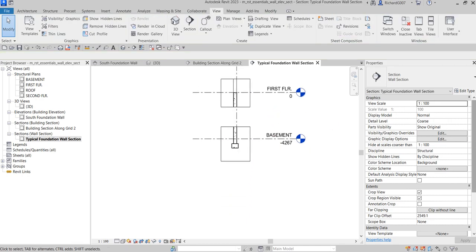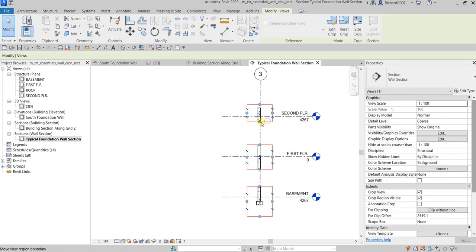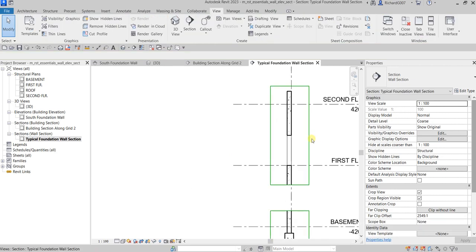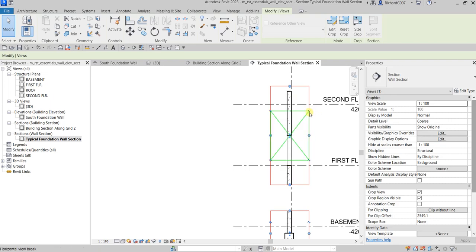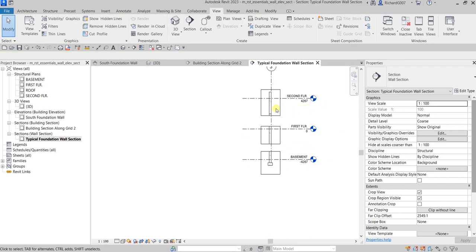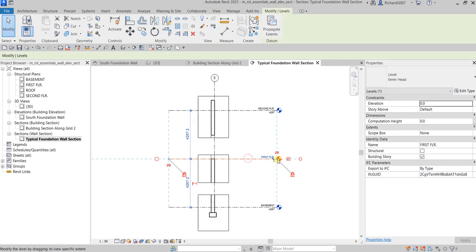Okay, so from here. Okay, and then you can always change that if you want. You can always connect that by zooming in like that. Okay, or again, you can still break it, right? Something like that. Okay, anyway, it's up to you on how you are going to use that break section tool. Okay, so now I'm going to change the scale here. So I'm going to make that 1:50. Okay, and then adjust the level. Just tidy up.